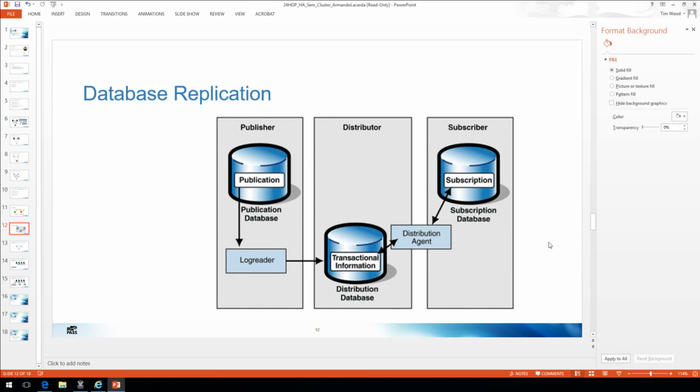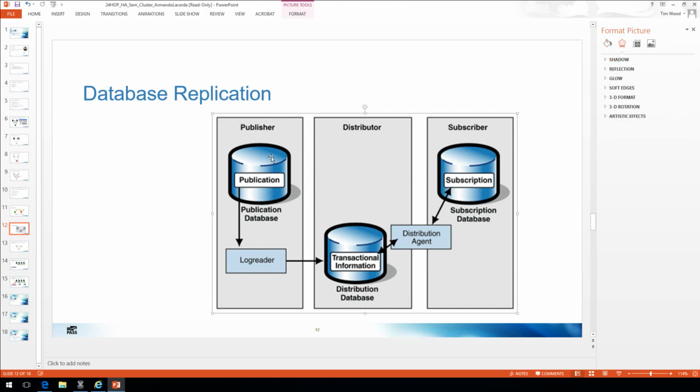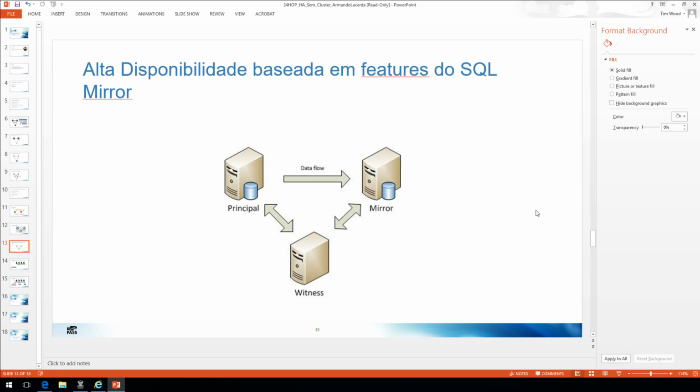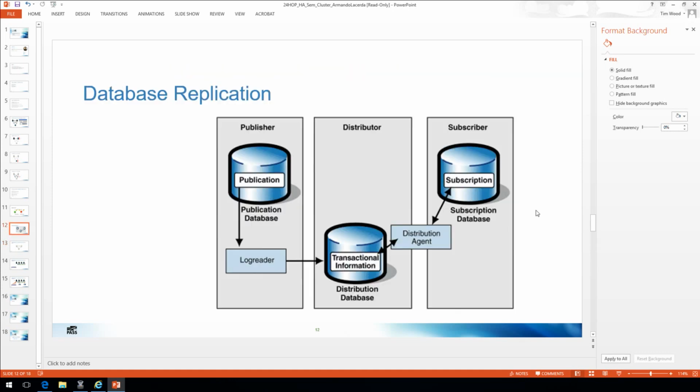So my recommendation is don't even think about database replication for high availability, or even to get data available for load balancing, right? If you have a highly intense transaction-based system going on here, a lot of transactions, data modifications going on, and you need to get reports done all the time from the subscriber, from a copy, right? Don't even think about this in here, right? This is really not designed for that. Can be used for that, but it's not really designed for that.